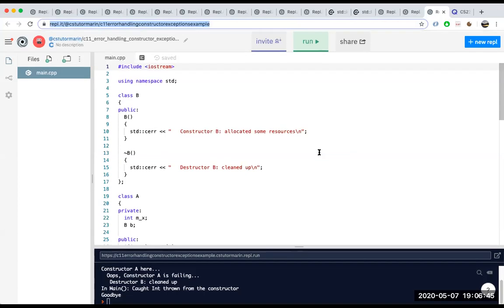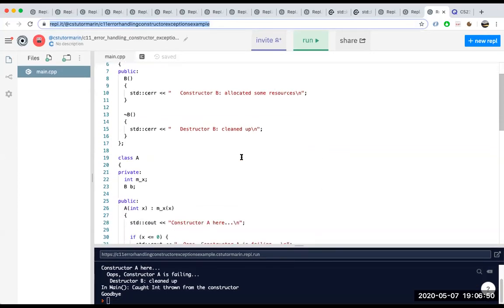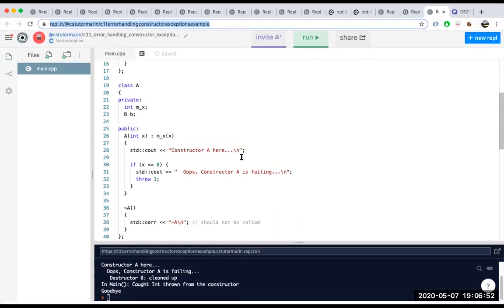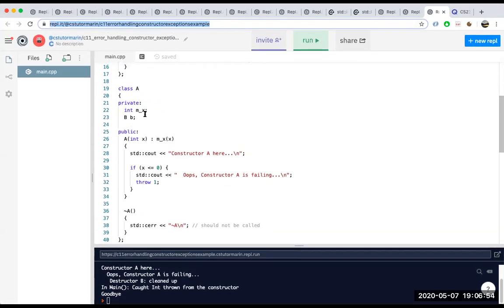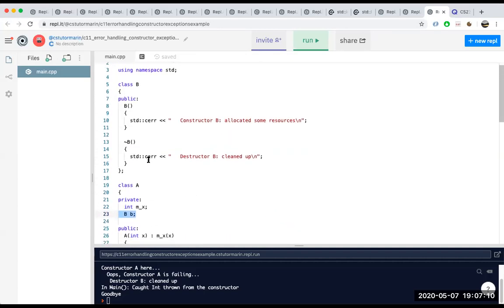This is kind of messy, but it's surprising what happens here. So I've designed this class A. Class A has some member X, mX, and it also has a composed class B that lives inside of it. It's an instance of class B. I have my constructor, and then I have my destructor for A. And just for completeness, B is a super simple class up here. It's got a constructor and a destructor.